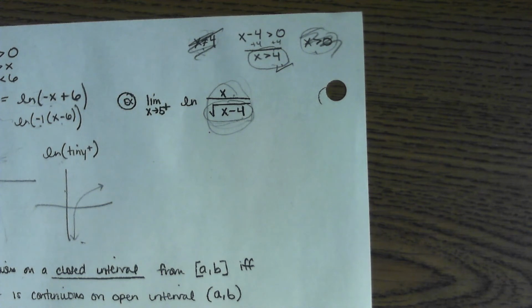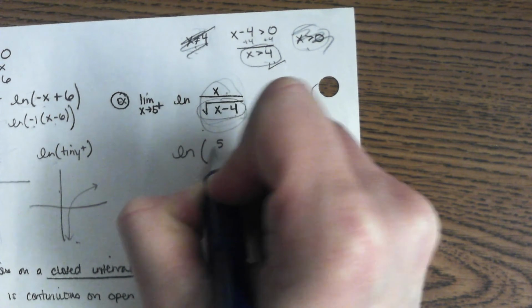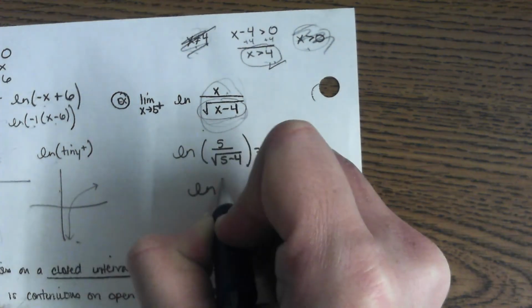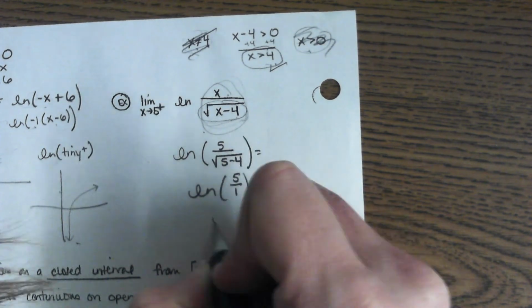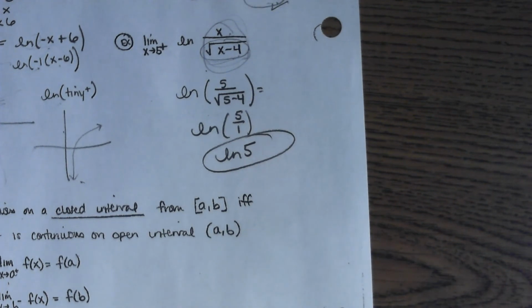So why would they be saying 5 from the right? I'm not really sure. I'm pretty sure the limit is going to exist. We'll look at this graph when I'm done figuring this out. But as you're approaching 5, 5 shouldn't create any sort of weird situation. Doesn't seem to be an asymptote. If I just plug it in and do a direct evaluation, it's the natural log of 5 over 1, which is the natural log of 5, and that's your answer. The limit of this as x approaches 5, it seems to me, whether it's from the right or from the left, would still be that value.